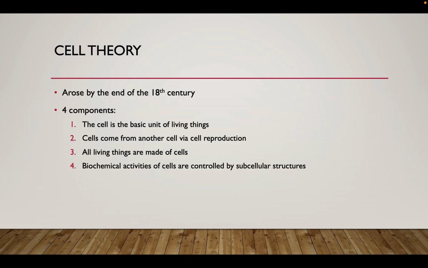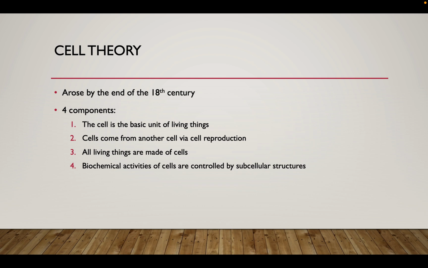In the late 1700s, the 18th century, there was a theory proposed known as the cell theory. There are three main parts, and there are renditions of the cell theory that include a fourth part, and some include more parts than that, but these are what we will focus on. First, the cell is the most basic unit of life. We know this from our hierarchy of organization: you start with small non-living atoms and molecules and work your way up to organelles, and then finally cells being the most basic unit of all living things.